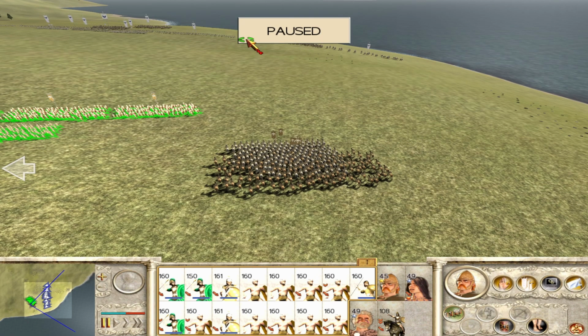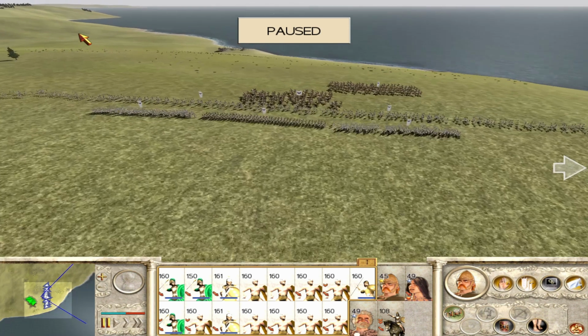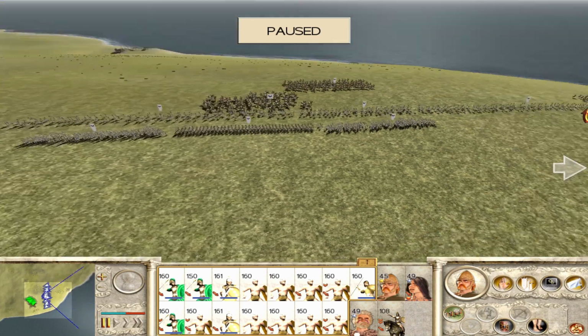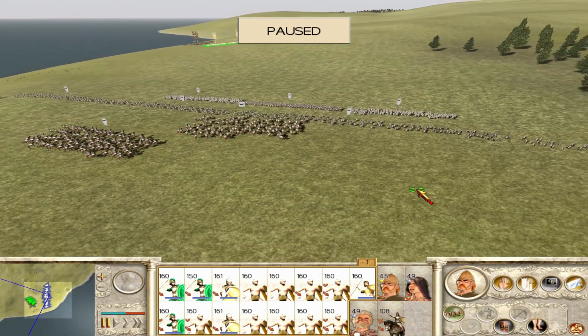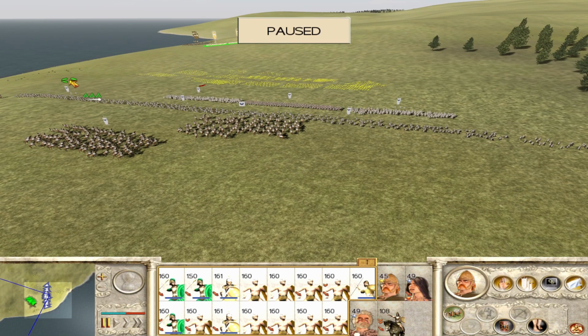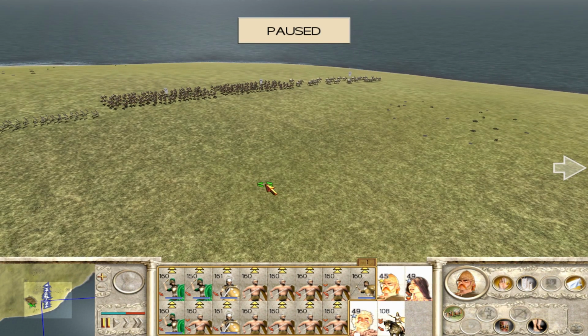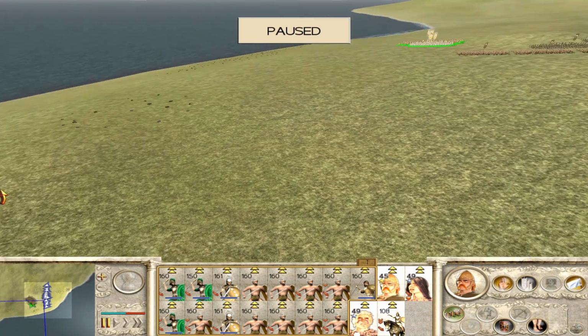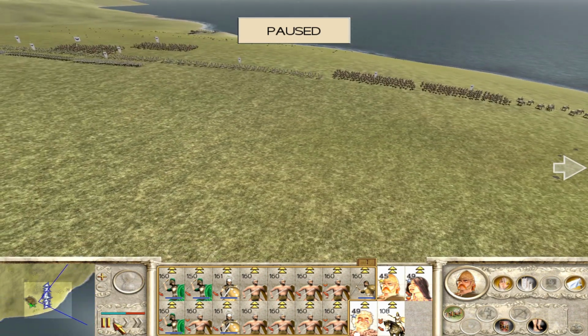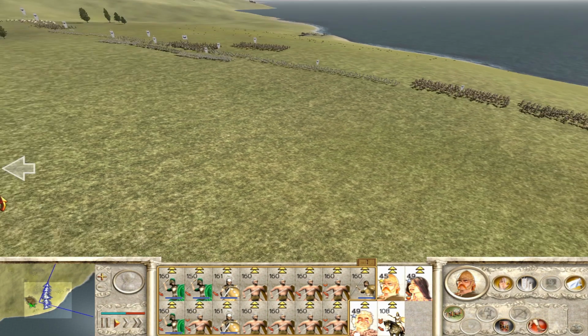Okay, so we have elephants on the right flank and on the left flank. So I'm thinking we might just want to charge into the center of the army and hopefully cause a break. And let's take our cavalry and push them forward. We want to try and headhunt for the enemy commander just to help make a rout happen. Let's see.